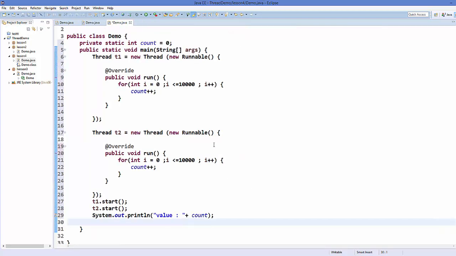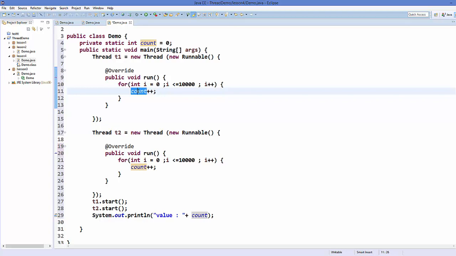What I want to do here is increase the value of count in both the threads. Both the threads will share this count variable and increase its value when we iterate over this loop.